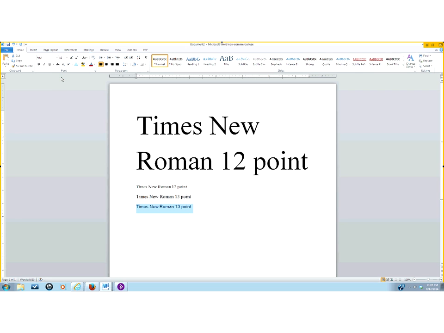I'm going to drop this down to a 12, and you can see really an Arial 12 point is the same size as the Times New Roman 13 point. So you'll find usually a 12 point or a 13 point is where you want to be. But for this class, this is the gold standard. This is what we're doing. Okay. So we've talked about fonts. We've talked about the size of the font.